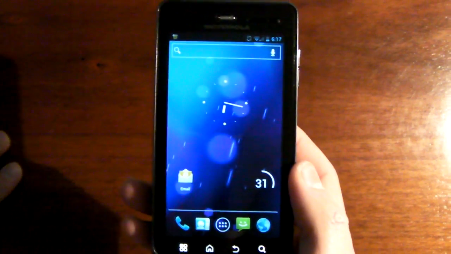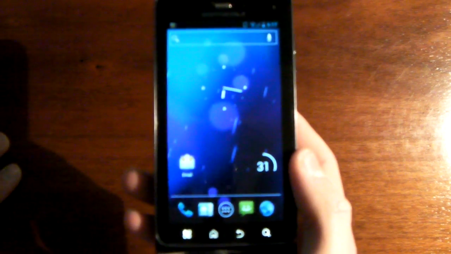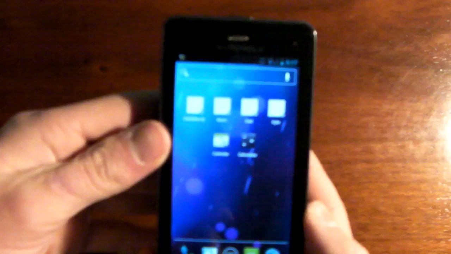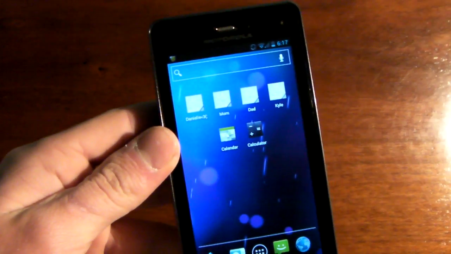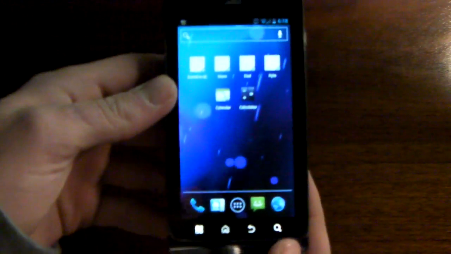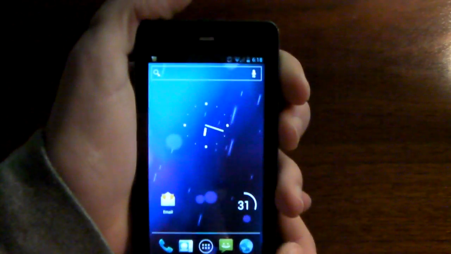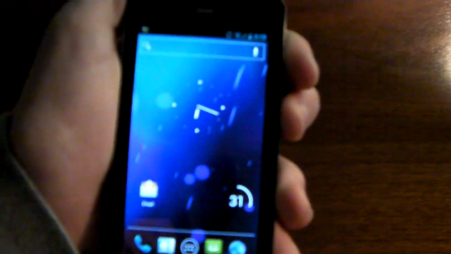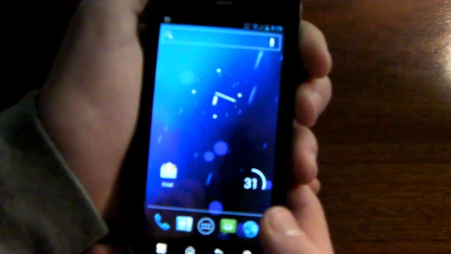This has almost all the features that Ice Cream Sandwich has. It's got the same designs and stuff. The only difference is it is missing some of the features, and of course there are a few bugs, but nothing major. Now, first of all, you get this default wallpaper, which is the kind of flying specks and circles in the background with a nice purple tone.